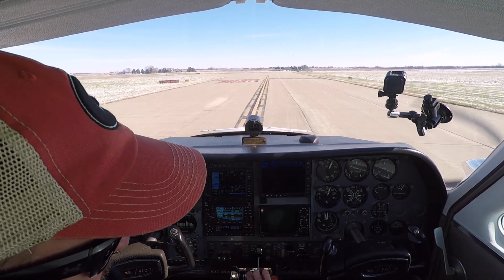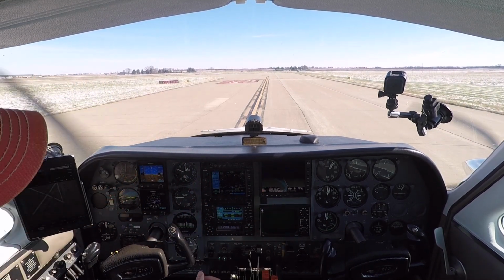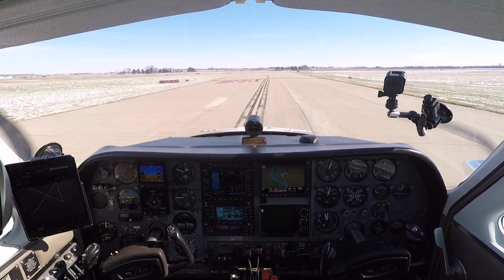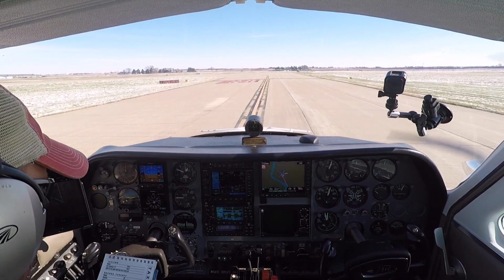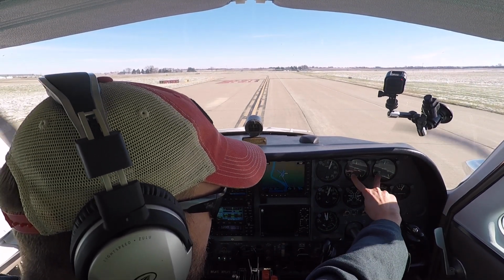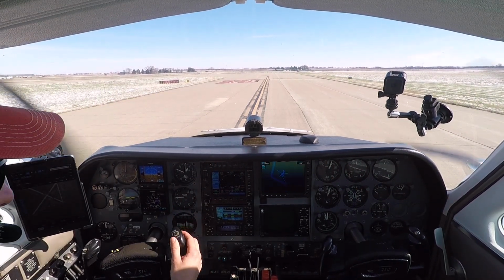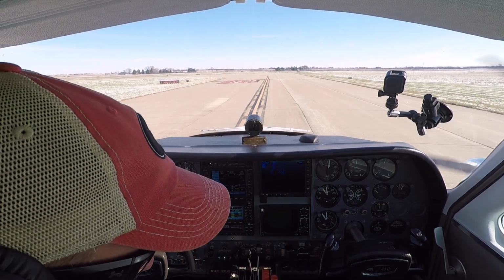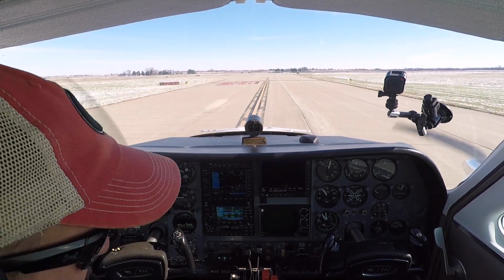That looks good. And then we do a feather check down to 1200 RPM, just to make sure that if we lose an engine, the propellers will indeed feather. So we check that. We got the vacuum showing good suction. Our oil pressures are good. Temperatures are all good, coming in the green. I have all that stuff over here, again, on my engine monitor that you guys can't see very well. And then, that's it. We pull it back to about 1,000 RPM.